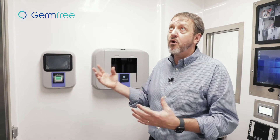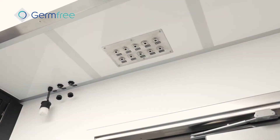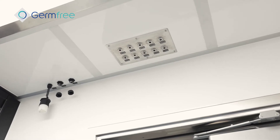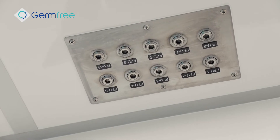There are some other features in here for maintenance — up top there's a panel on the ceiling where you can actually inject the testing challenge medium for all your HEPA filters without bringing your equipment into the cleanroom itself. So you're able to keep things cleaner in your cleanroom while still making sure everything's functioning properly.